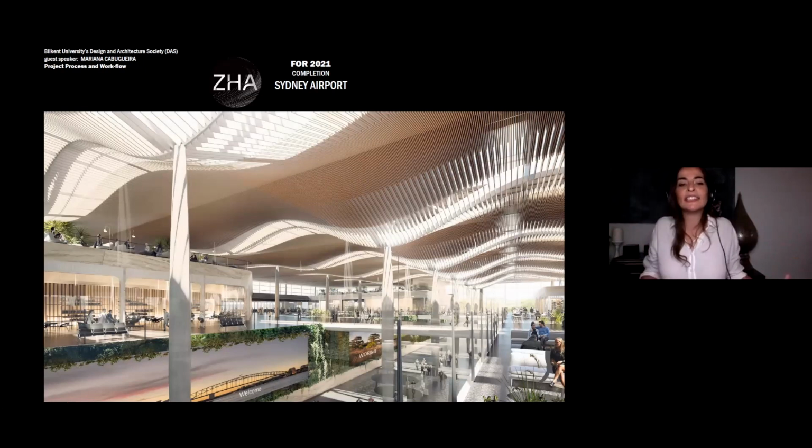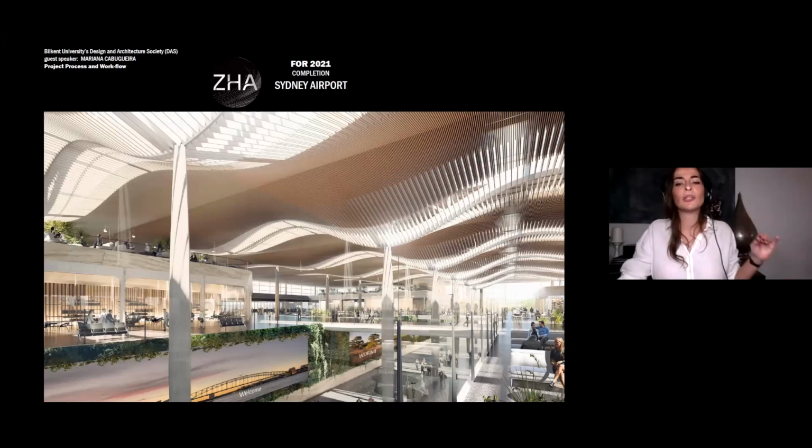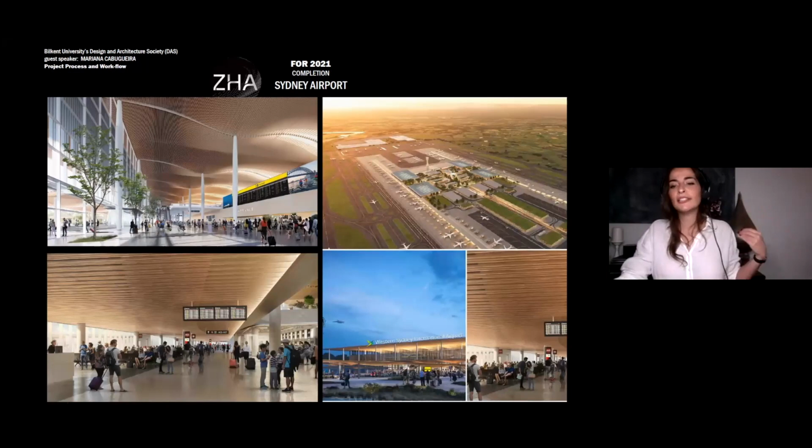And the reality is the option that went forward is actually an option that is so humble, and it does keep some curves and it does keep some fluidity in the space, but it is humble, it is grounded, it is very related to the culture in Sydney. So it's all in timber, and it has very simple lines, and especially has a lot of light. So this was a big lesson for me. Simplicity goes a long way, even at Zaha.